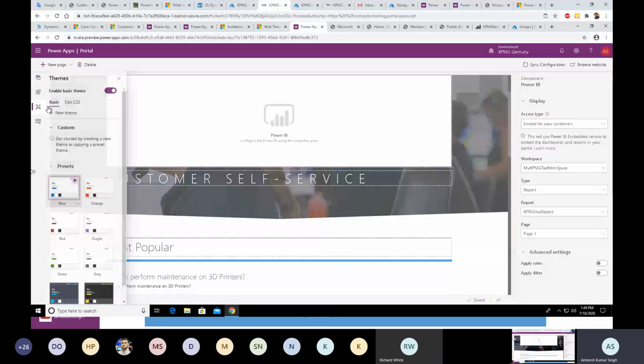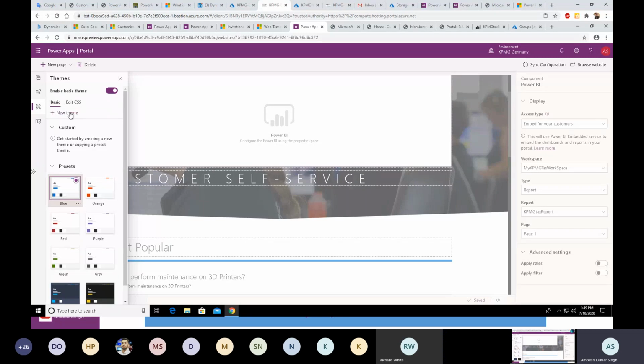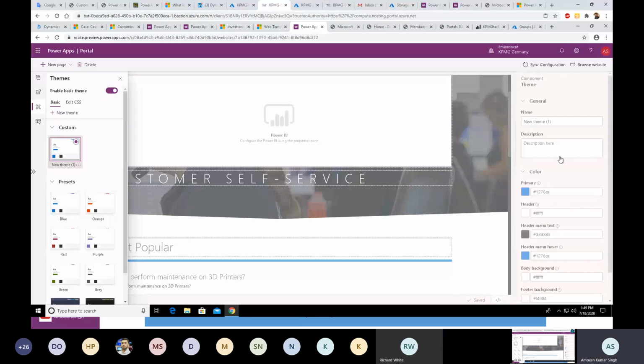The next one is the themes here. You can enable the basic themes. You have a lot of preset themes already available. If you don't need them, you can create your own custom themes, which I was talking about. It was also recently introduced in the wave one release. You can create your own custom themes, and just think how easy it is.